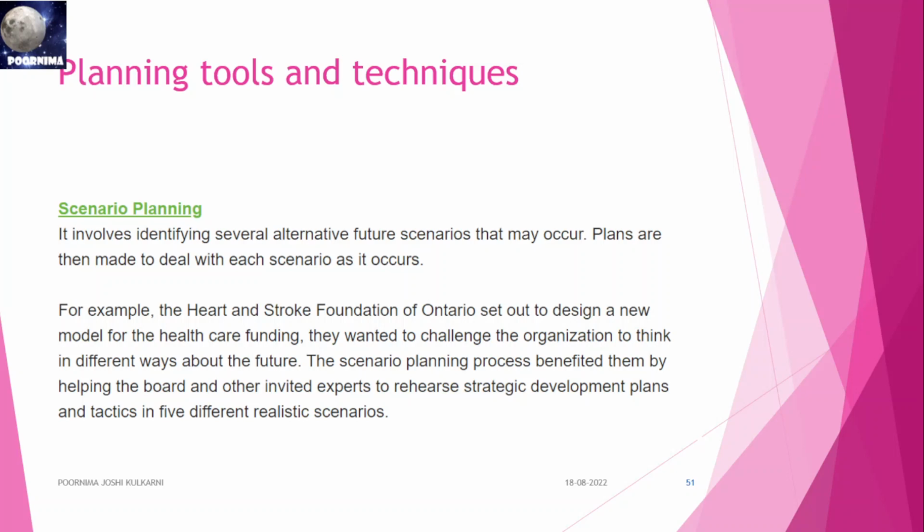For example, the Heart and Stroke Foundation of Ontario set out to design a new model for healthcare funding. They wanted to challenge the organization to think in different ways about the future. The scenario planning process benefited them by helping the board and other invited experts to rehearse strategic development plans and tactics in 5 different realistic scenarios.